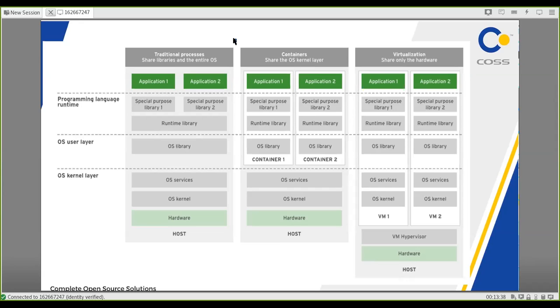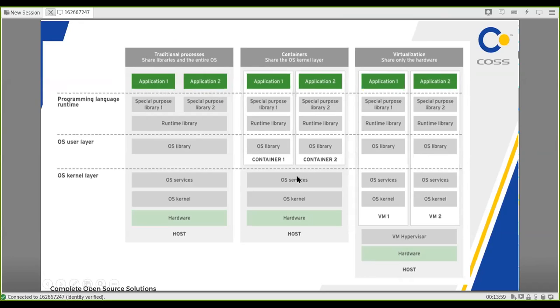Five to ten years back, we deployed the application onto the physical host. Then we moved towards virtualization. So I put three methods, traditional processes, and another part I am segregating as virtualization. Then I will explain what exactly a container is.